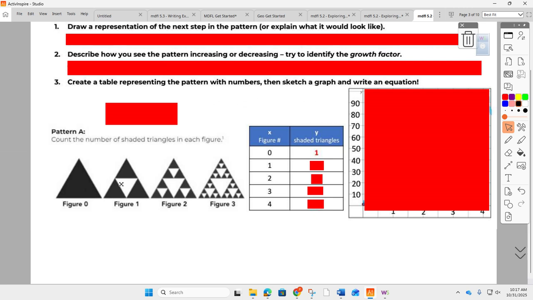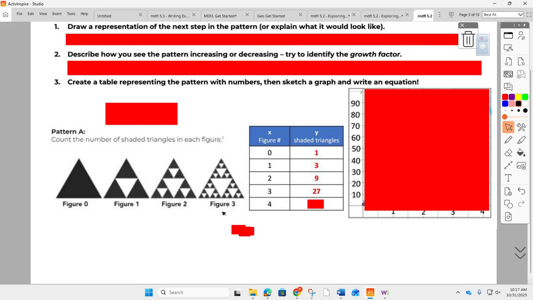So figure 1, there's 3 triangles. How many in figure 2? Yeah, 1, 2, 3, 4, 5, 6, 7, 8, 9. So figure 2 looks like 3 of figure 1, right? And figure 3 looks like 3 of figure 2, right? I'm challenged with the spatial part of the geometry, but the math I can do. So I know if I count, that's 9, 9, 9. So I know there's 27 shaded triangles in that figure.